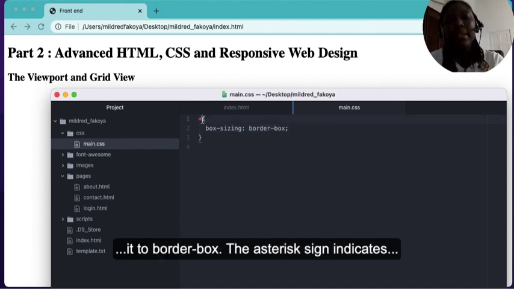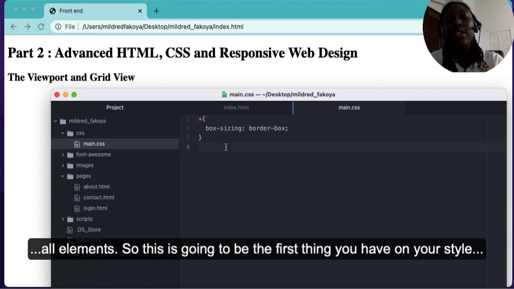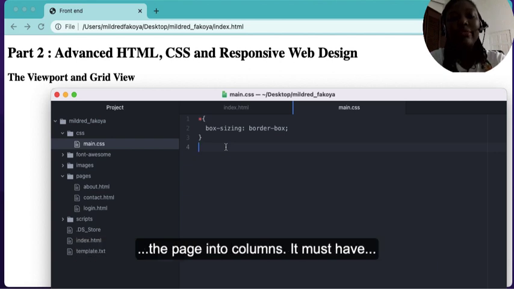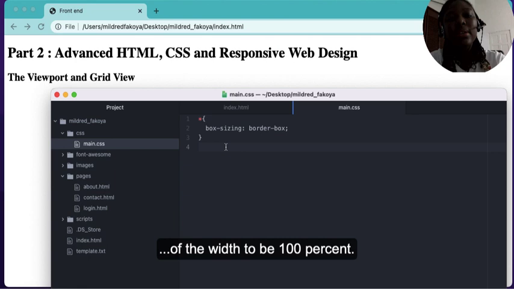The asterisk sign indicates all elements, so this is going to be the first thing you have on your style sheet. To use the grid view, it means that we are dividing the page into columns. It must have a total of 12 columns with a total width of 100%.